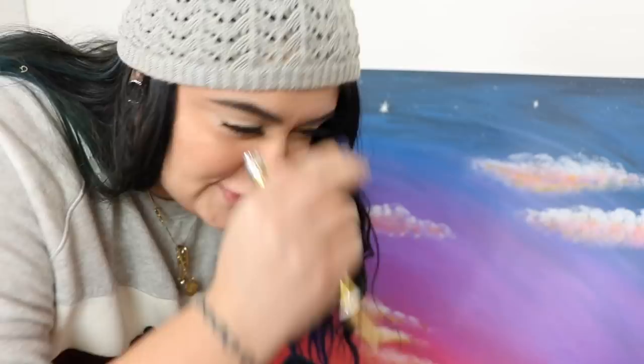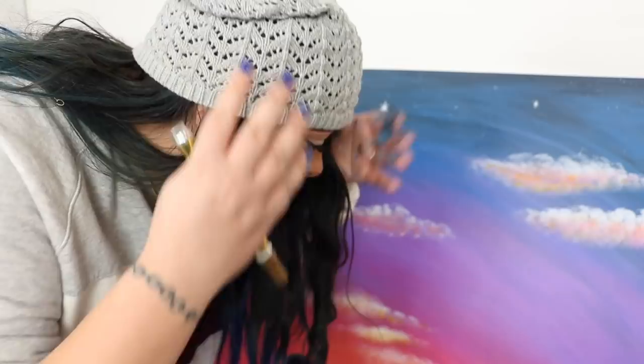Anyway, so we have our foreground painted, and I even did some tufts of grass, which looks really cool in my opinion. Around some of the taller rock, I did a dark gray to make it look like the light was hitting those rocks, and it gives it more of a 3D look.